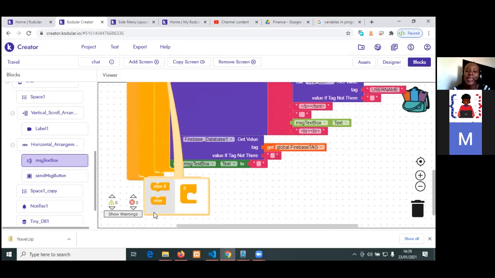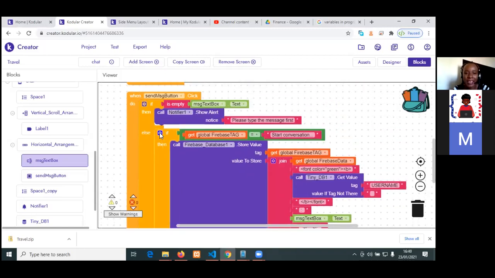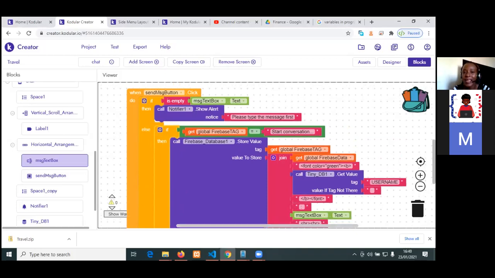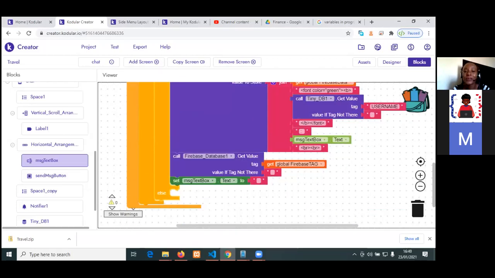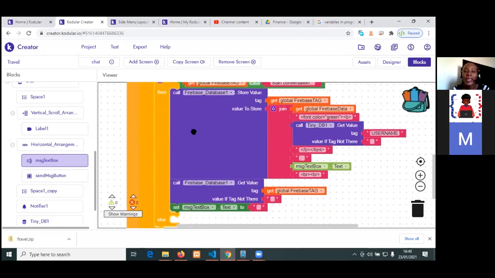Then we drag that else and put it there, scroll upwards and click on that settings icon so that it disappears. And then we are going to duplicate whatever we have in the then section, which is just what is going to be in the else section.